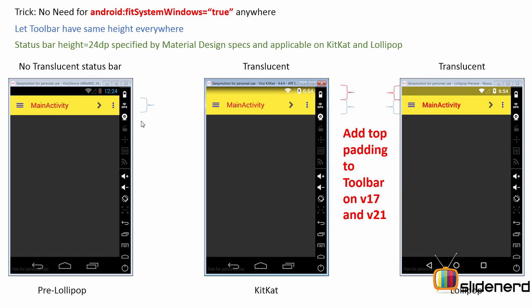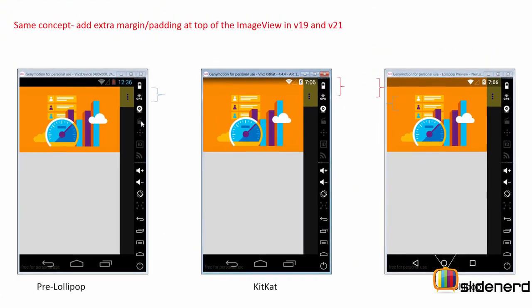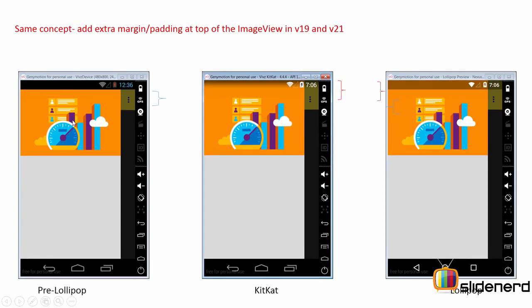Now the second fix is about the navigation drawer itself. Again, it's pretty much the same thing. As you can see in the drawer here, this is basically our image view, and there's of course a linear layout with an orange color on top inside which the image view is placed. We are going to add no space here. We're going to add some amount of space, which is this red colored stretch area you can see, in addition to the space that is already added here.